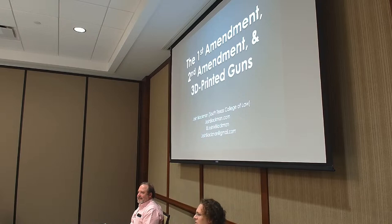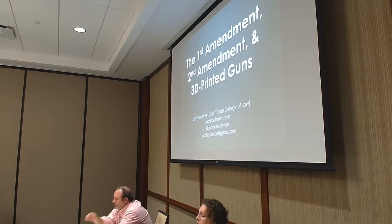The harder question, which I sort of typically write about here, is something like ChatGPT, right? With the coding to create a printed gun, it's a lot of work you have to do. Designing, formatting, and doing things. If I can just have an app say, hey, ChatGPT 5.0, go make me a Glock 19, and it does everything and just spits it out. Is that stuff protected by the First Amendment? That's actually a hard call, right? Because it's purely automated. There's no human intervention in the mind. And like a decade ago, I wrote about this issue before ChatGPT existed. If you push a button and the gun pops out, that's hard to defend at the First Amendment level. But that's not what we have here.